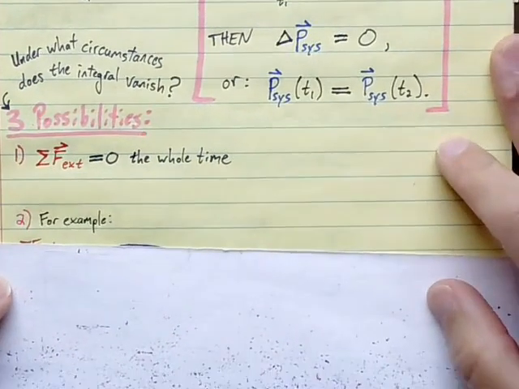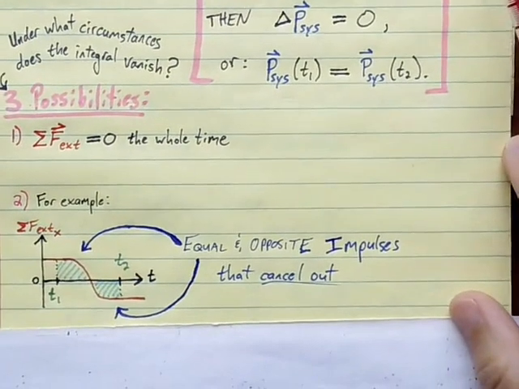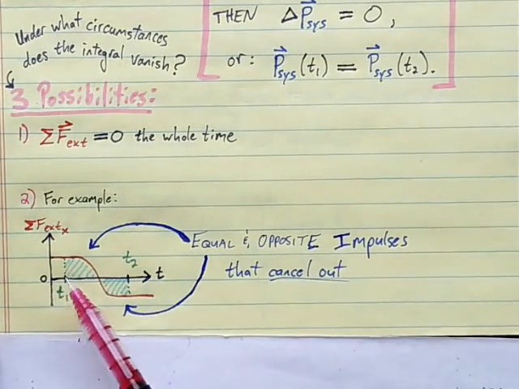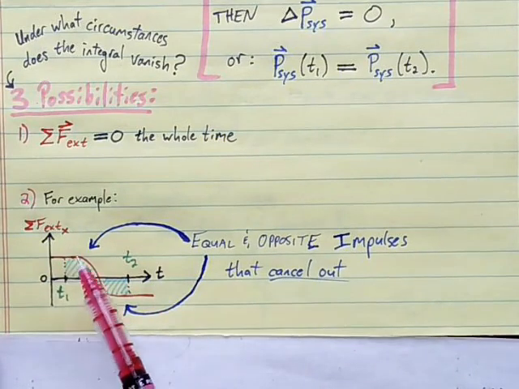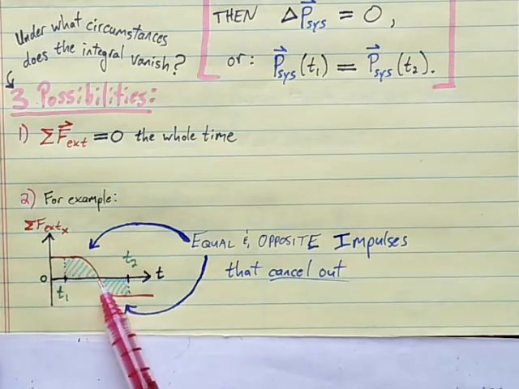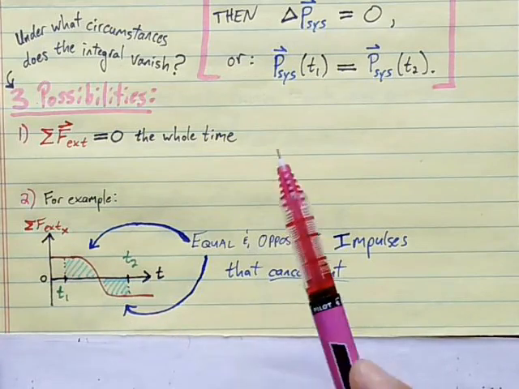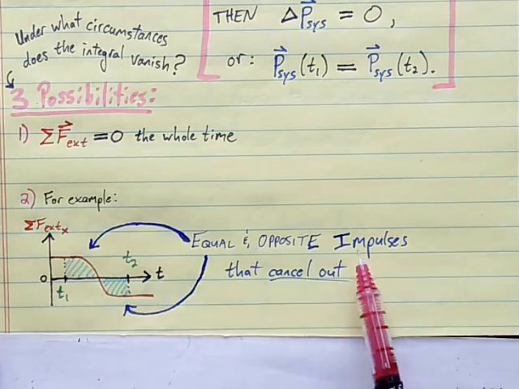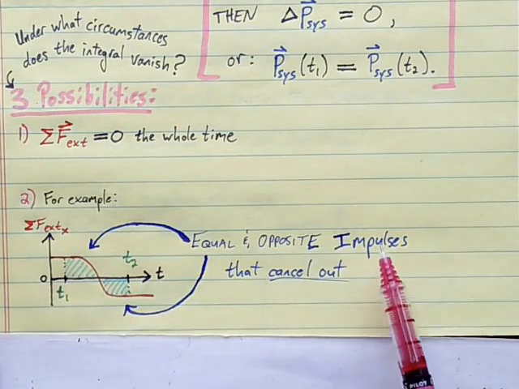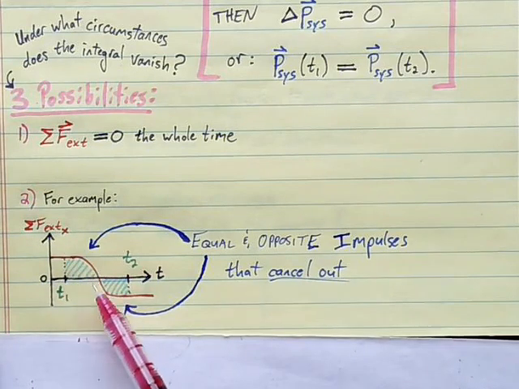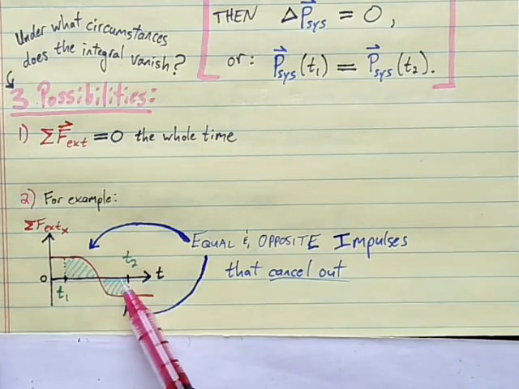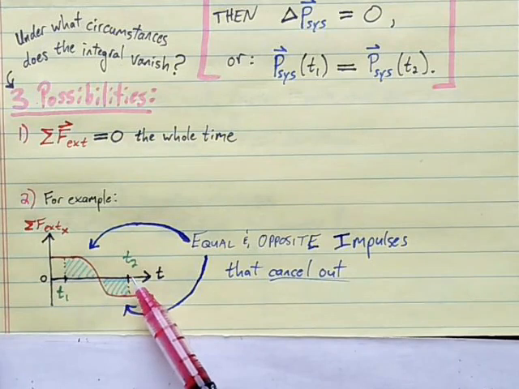But what about this? What if we have a net external force that was non-zero, but that was varying in a very particular way, such that the graph of the net external force, say in the x direction versus time, looks like this, where it was exerting a positive force for a bit and then a negative force for a bit, so it flipped directions, and the areas under the curves here, representing the impulses exerted on the system by that net external force, were equal and opposite, so they canceled out, suggesting that the net external force added some momentum in the x direction to the system and then removed an equal amount of x momentum from the system, so that at time 2, the momentum that was added had been removed and you were back to the total momentum that you had at time 1.